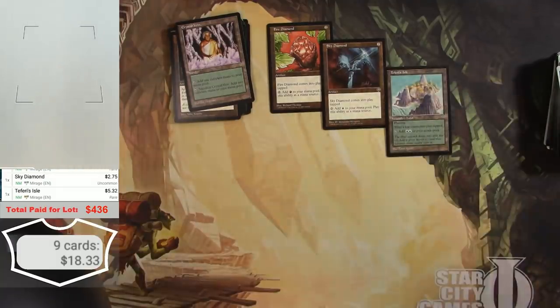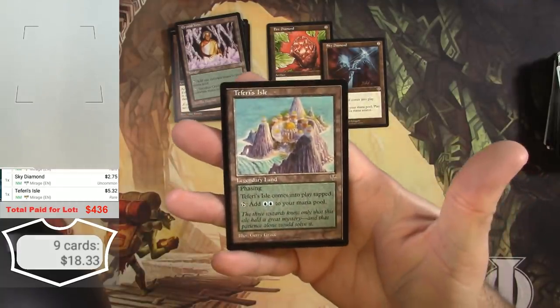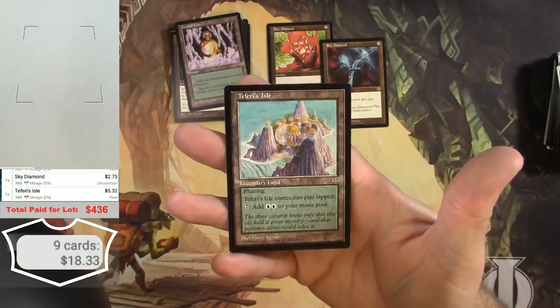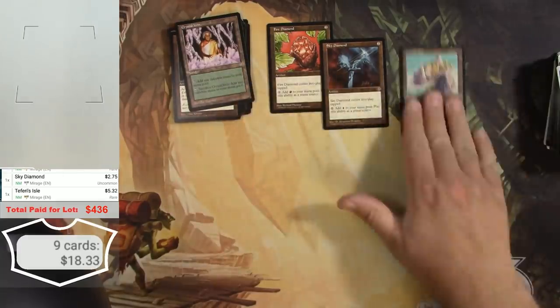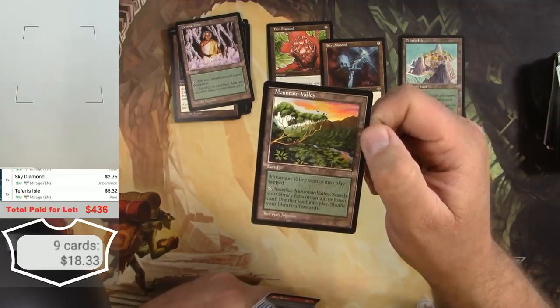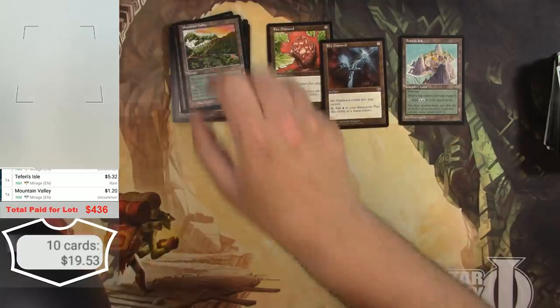$5 card right there. It's so funny. So this is a card that phases in and out, right? But you can add two blue to your mana pool when it's not phased out. I'm not sure if that's on the Reserved List or not. Now Mountain Valley is another one of those tap fetches, so it's a little bit a buck there. Cool.